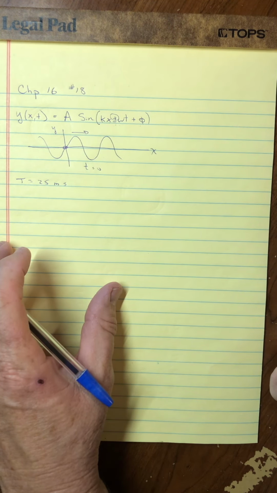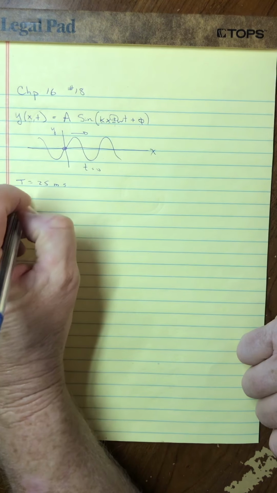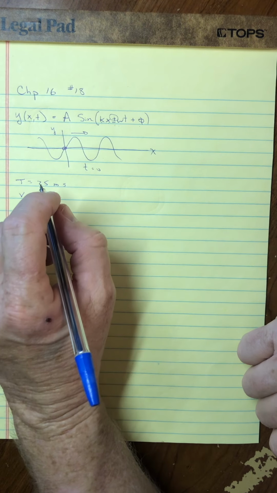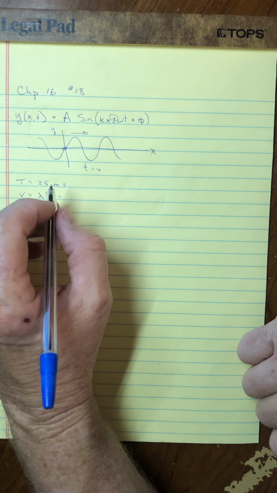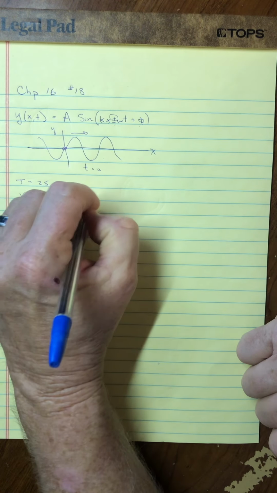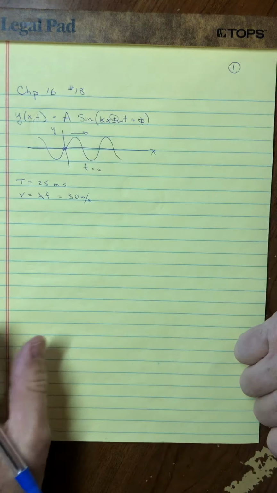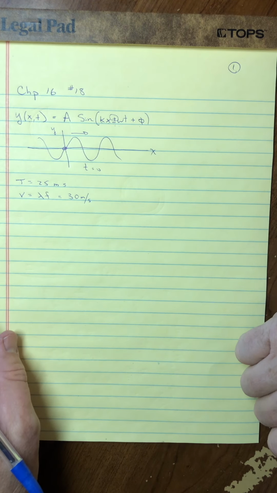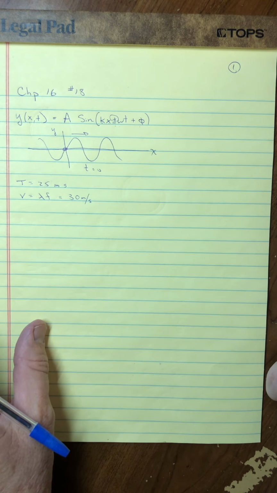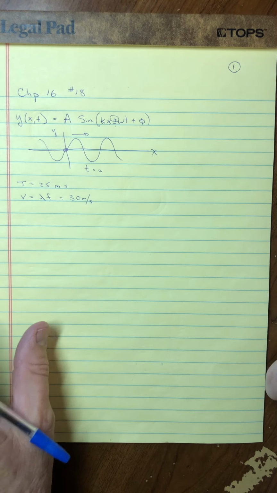It travels in the negative x direction with a speed, okay, so there's a speed, but remember that wavelength times frequency is speed, so I might need that somewhere in there. With a speed of 30 meters per second. And an element of the string at x equals 0 has a transverse position of 2 centimeters and is traveling downward with a speed of 2 meters per second.